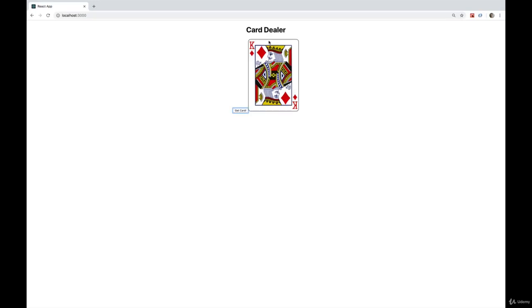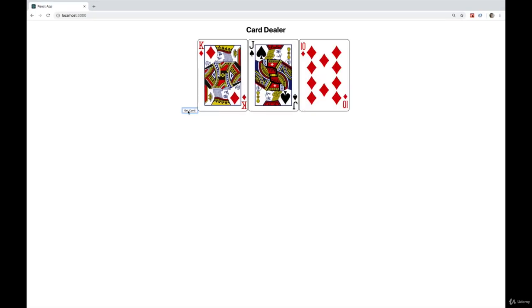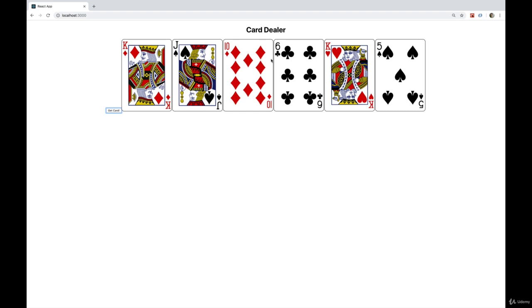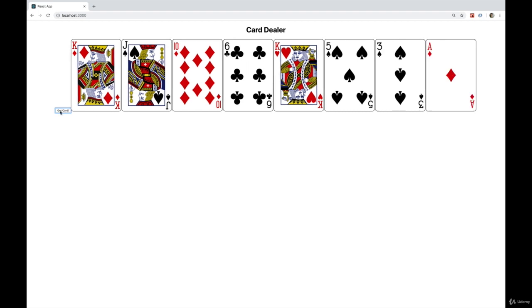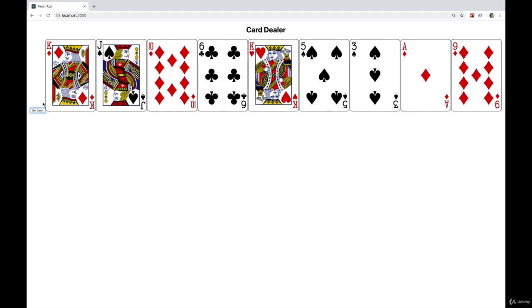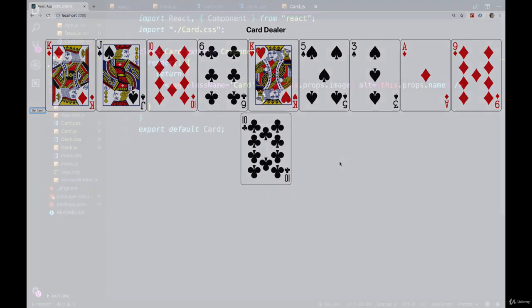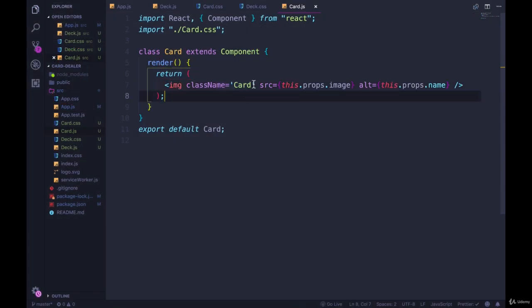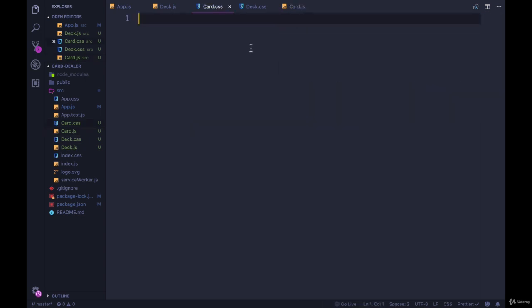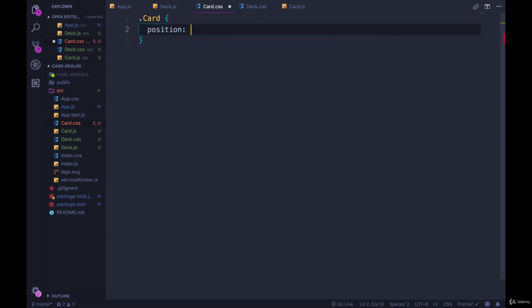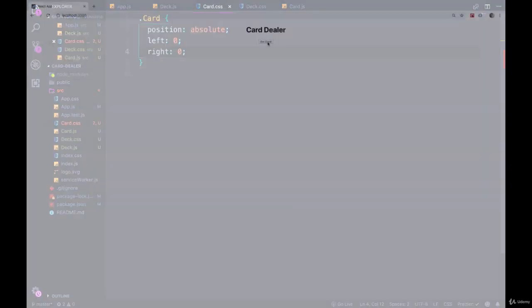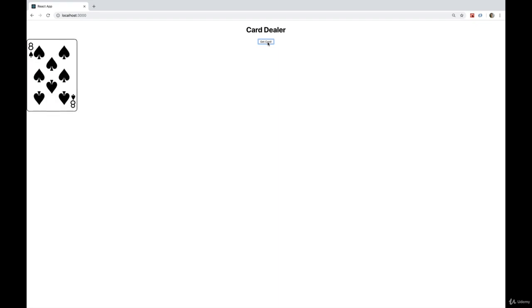All right, so in this video, we're going to make our cards stack on top of each other, give them some random values to transform them, but also let's begin by just centering them on top of each other in general, rather than having them go all over the place like this. So on my card component, I've given them a class name of card. I've already imported card.css, which is empty, and I'm going to start by selecting that card class and giving it a position of absolute, and then I'm going to set the left to be 0 and the right to be 0. And you can see they are now stacking on top of each other.